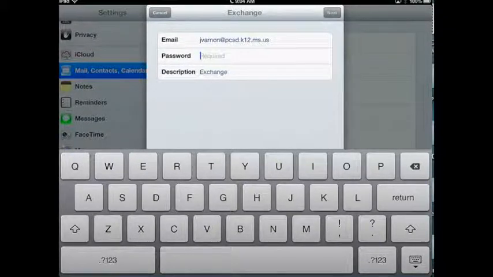Anytime, like if you're using this iPad in your classroom and you have it to where it's being displayed on the projector, when you key in a password on the iPad, it's going to briefly show the character. You're going to want to be aware of that, because if you do that and the students see it, it's going to be very possible for them to copy down your password. Okay, so just be aware of that. Anytime you need to enter in a password, you want to do that before you hook it to the projector, or you want to cut the projector off in the meantime while you're doing that.